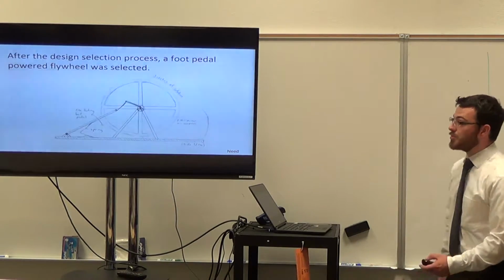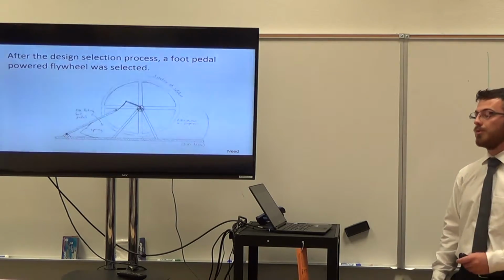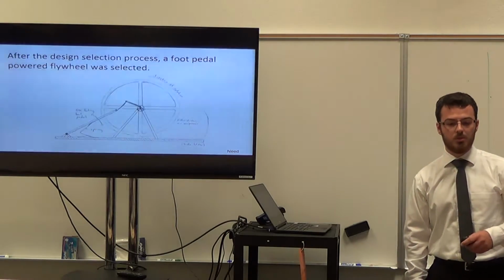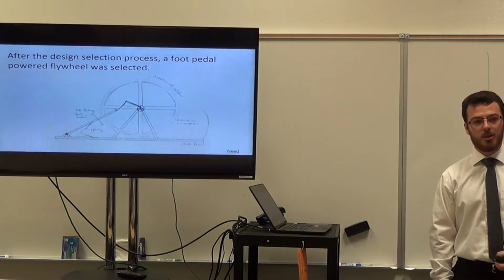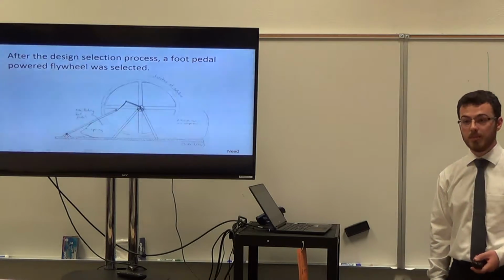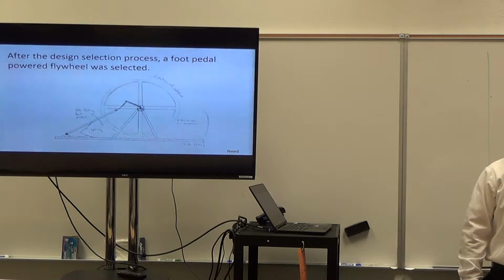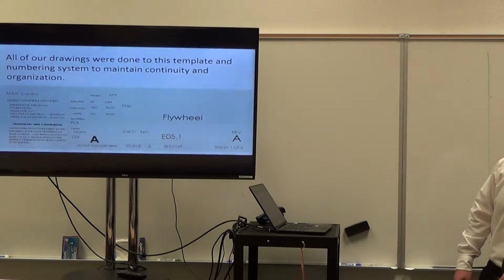Like Kim mentioned at the beginning, we chose a foot pedal with a flywheel for our external driver. We chose the flywheel because we wanted a way to store and build up momentum, which would help maintain the pumping output for a longer period of time. We also decided that the foot pedal is easier to operate for long periods than just using your arms.